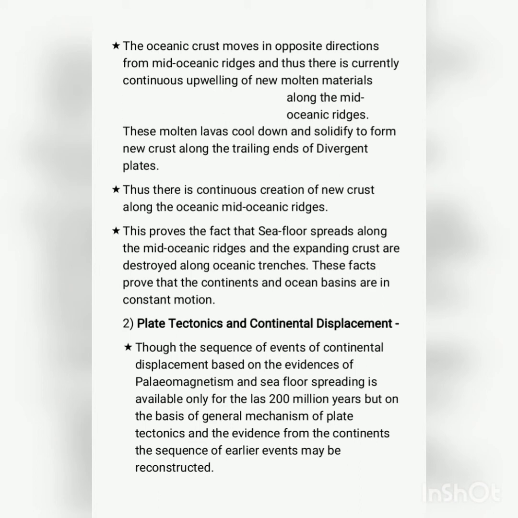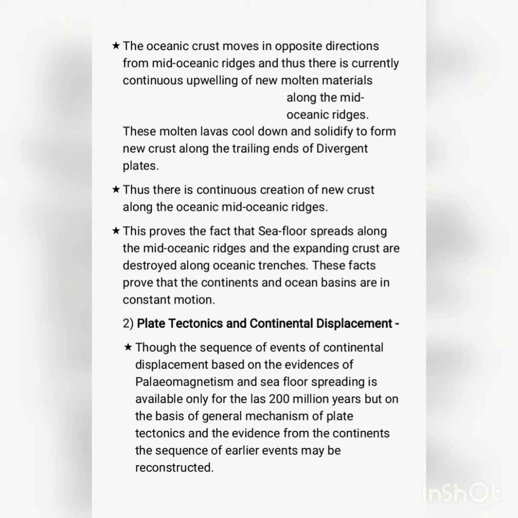Moving further, the plate tectonics and the continental displacement. Though the sequence of the events of the continental displacement, based on the evidences of the paleomagnetism and sea floor spreading, is available only for the last 200 million years, on the basis of the general mechanism of the plate tectonics and the evidence from the continents, the sequence of the early events may be reconstructed.